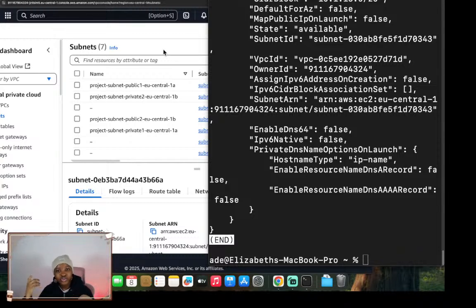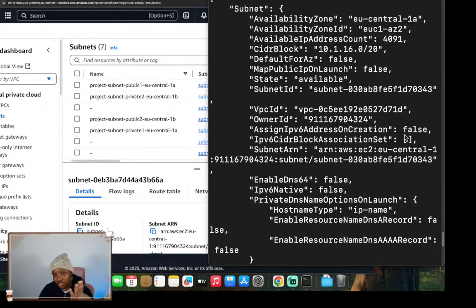Infrastructure as code is also going to be interacting with the AWS API behind the scenes to call the commands to do these things. But we wouldn't have to be creating the subnets one after the other and getting the JSON result of what we just created immediately. No, it won't be like this. But these are things that you need to experience, get familiar with, get at home with, finish a whole project and get your hands dirty debugging. Why is this not working? How can I delete this via the CLI? How can I list this via the CLI? That's what we're doing here. So next thing for us would be, what do we want to do?